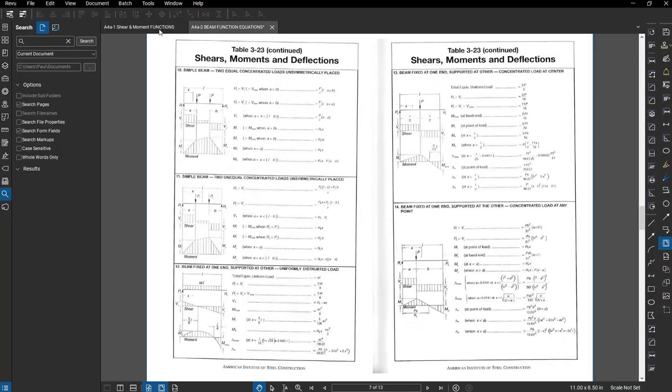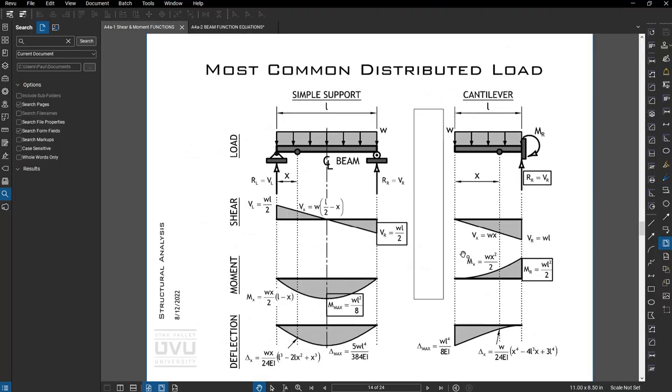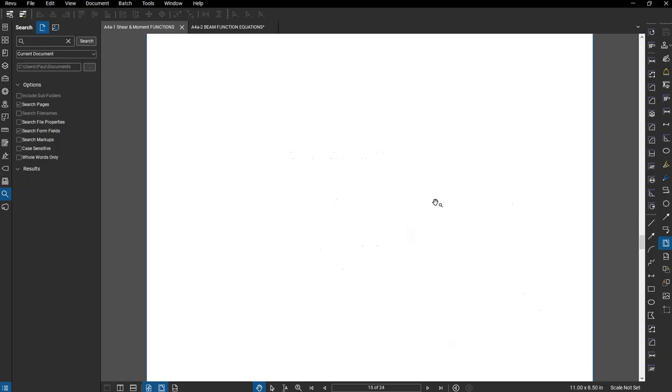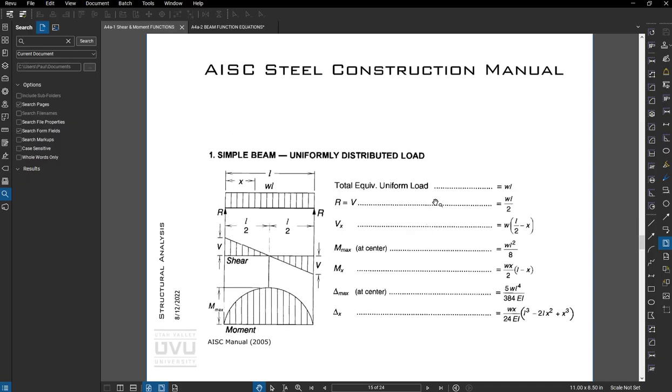Okay, so bottom line is for very, very many types of loading and support conditions for statically determinate structures and some indeterminate, we can have these equations that basically reduce our analysis time to a very small number. And that's what we want when we're trying to size a beam. We don't want to spend half a day analyzing one beam. We want to know the forces in it, choose one that works, and move on to the next problem.